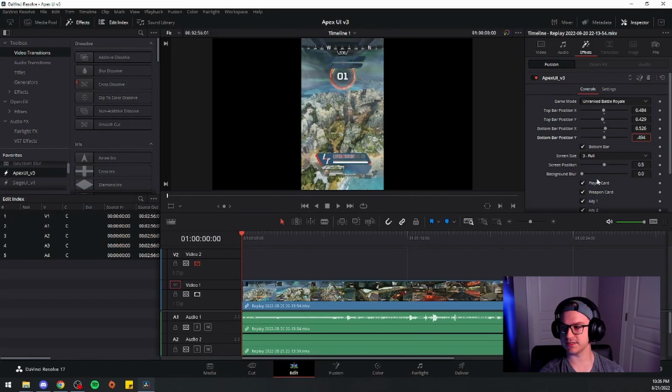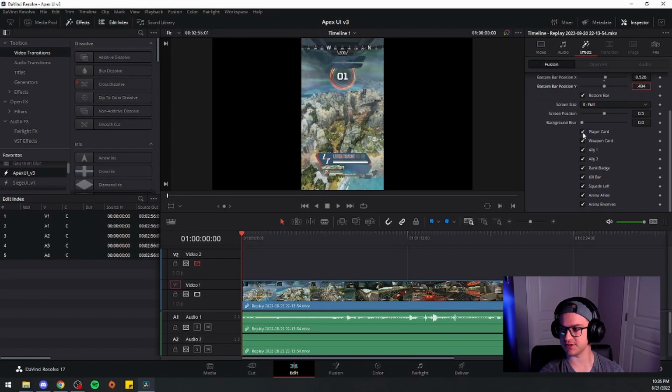All right, so like I said, you can select the pieces you want. If you don't want your player card, weapon card, or different allies, you can deselect those because there's nothing there. It's just a duos game. And as you can see, my nice little overlay looks perfect. It's a great way to distinguish your clips from the other clips as Drew's UI blows up. I'm sure we're going to start to see this format a lot, and so you still have to find ways to make it unique, make it your own. That's one of the ways that I do that.